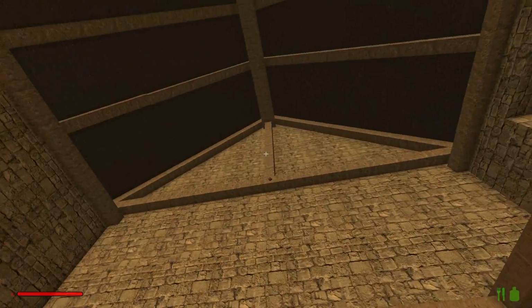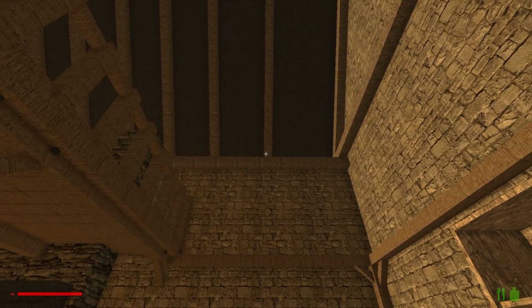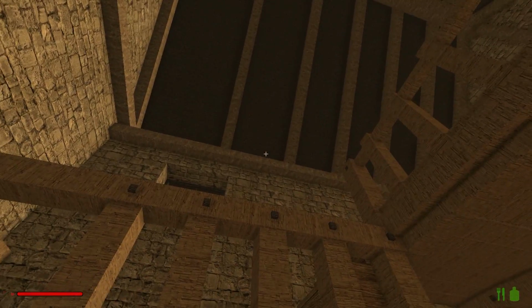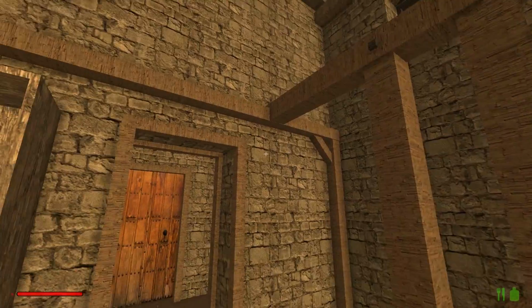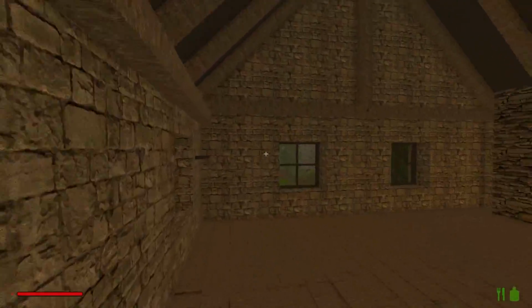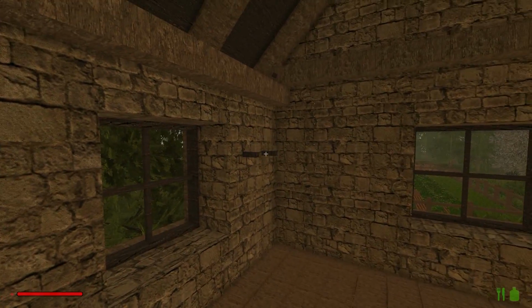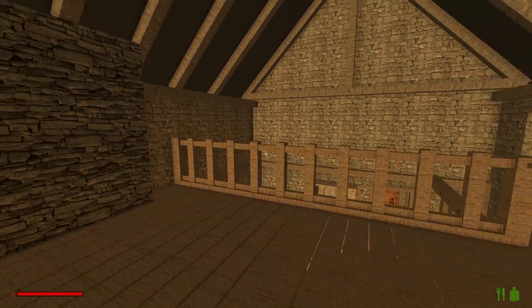Also the ceiling work is done. I put in the trusses. I tried to put cross beams from here across to the other side, and it just was not working out for me. There's so many beams and so much trim on the outside of the house right now that it's really difficult to get the beams to do what you want to do. I've added a couple of pegs up here too. We need to get a little bit more wool from sheep in order to finish the beds.